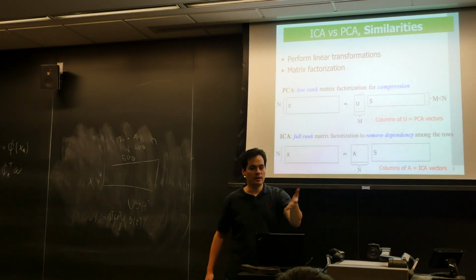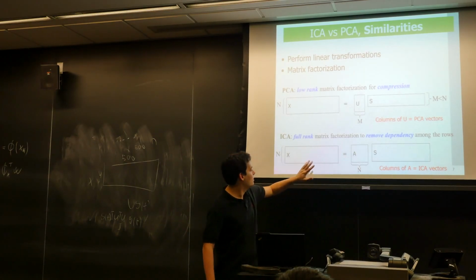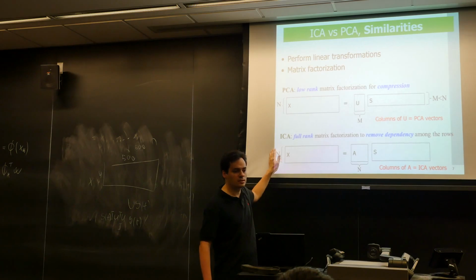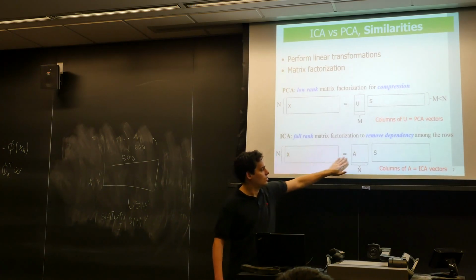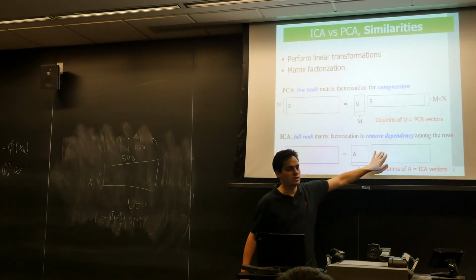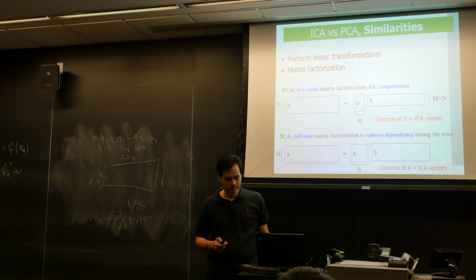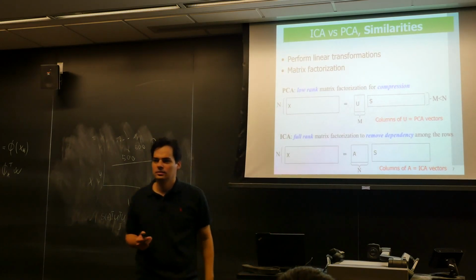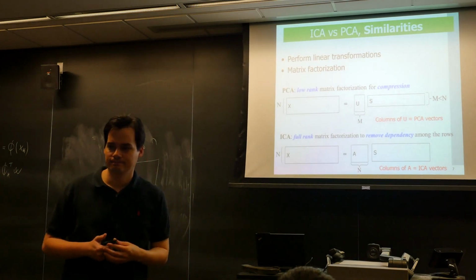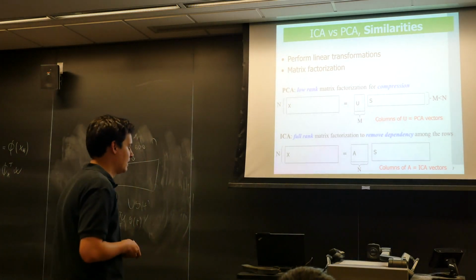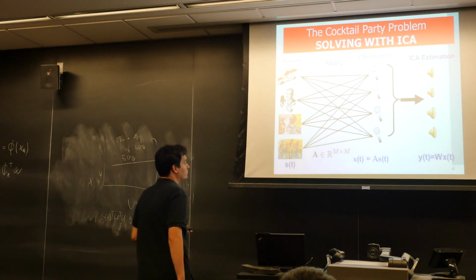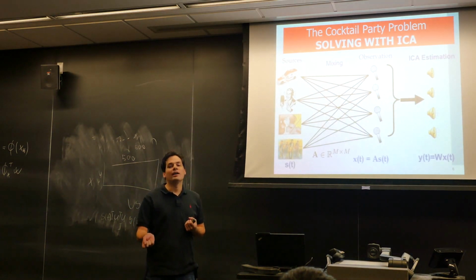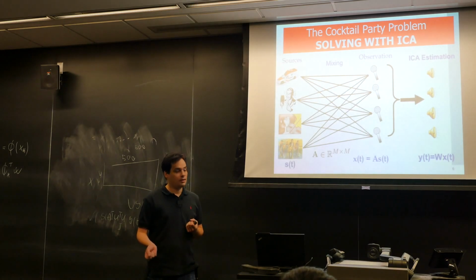We will be looking for an invertible matrix such that if I multiply my data matrix, my offset matrix, with the inverse of this, then I would get the original sources. Okay, so what we are going to do, yes? So this would only work if the number of observations is the same as the number of... Right, very good point. So in the case we are going to discuss, yes.